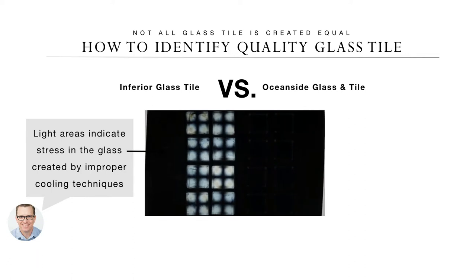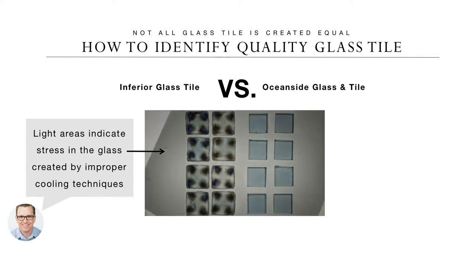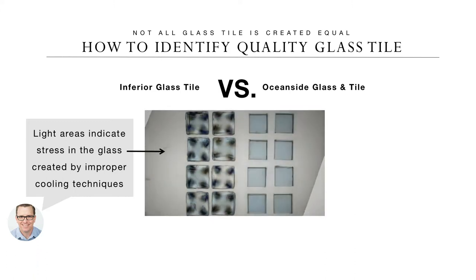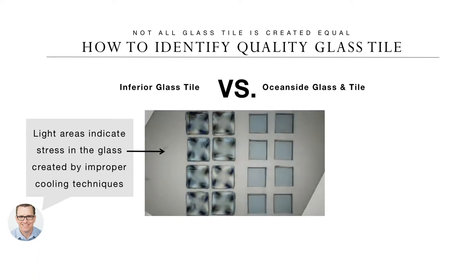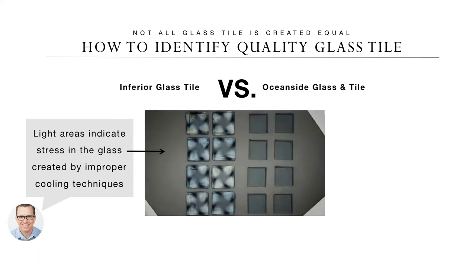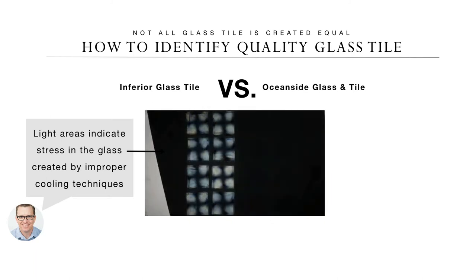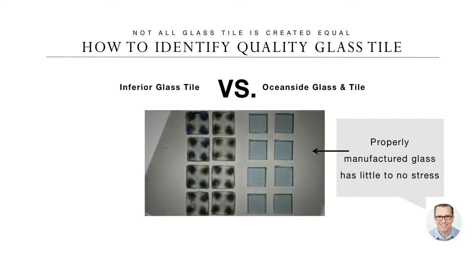Those light areas that show up within the tile as we put it through this process are areas of stress. Why is that important? That stress is basically front-loading that tile, making it more prone to failure. If you think of it as a piece of rope that's been stretched out taut, a rope that has a couple thousand pounds of pressure on it, you just touch it with a knife, it explodes. If you have a rope that's relaxed, you have to put a lot more effort into trying to get that to fail. Same is true with the glass and the glass tile. The tile on the left with residual stress within the material would be much easier to cause to fail with thermal expansion, substrate deflection, mechanical shock, anything like that in the field that a tile might experience. It would be more likely to fail. That's really important. You can see the tile on the right, really none of that light area shows up.